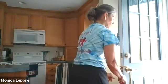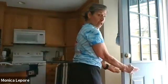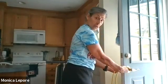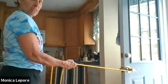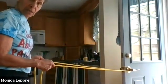and it now is tucked behind the handle on the inside and the outside. So right now my cord is now on the door. And when I pick the cord up, I have to go under the handle to get the cord. And now it's secured on the cord and I could start stepping back. And now this is going to be the way we're going to be doing our cord exercises.